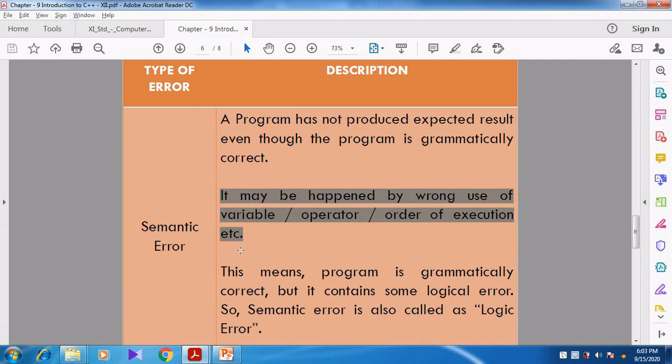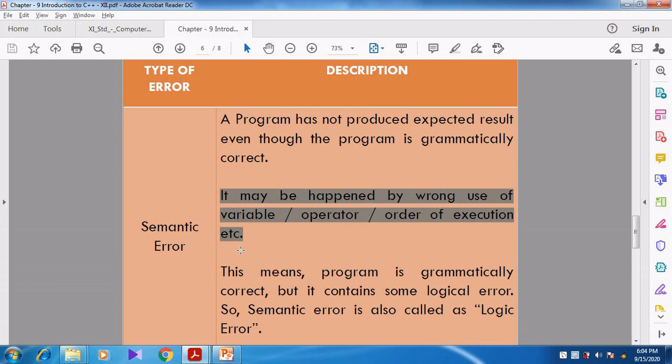C equal to A plus B. Instead of writing like this, if you write C equal to A plus plus, can you understand, students? C equal to A plus B is the line you want to write in the program. Instead of that, if you write C equal to A plus plus, will you get the correct result? No. Why? What do you want to create? A should be added with B and then it should be stored in C.